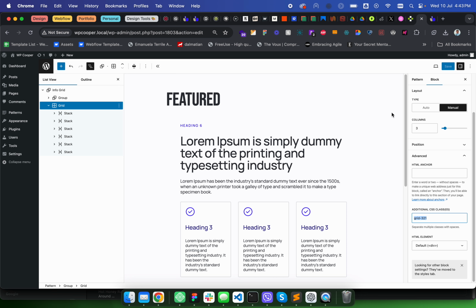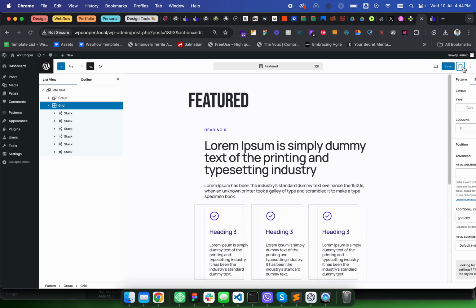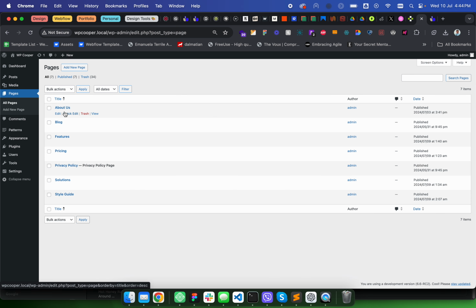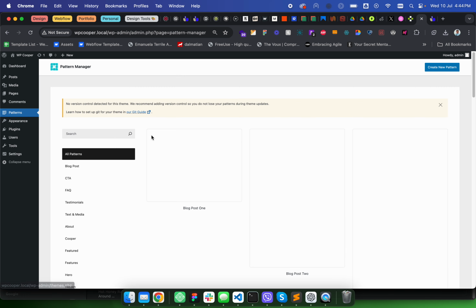okay, the funny part is that when we click save, we cannot browse this right now. There's no way I can go and browse my pattern. Let's say I change something and save. I cannot go and browse. Let's see in a page. If I write something and save it, there is an option to view the page here, but in pattern we cannot do it anymore.